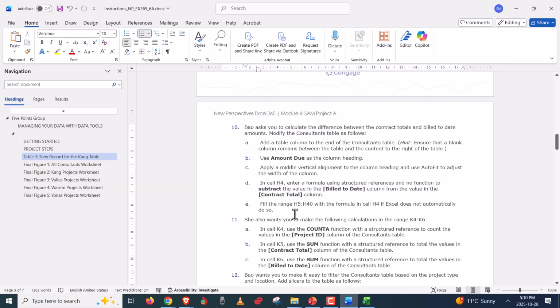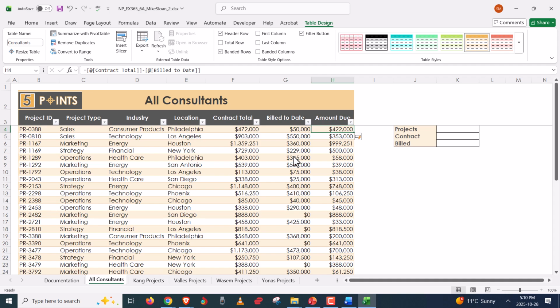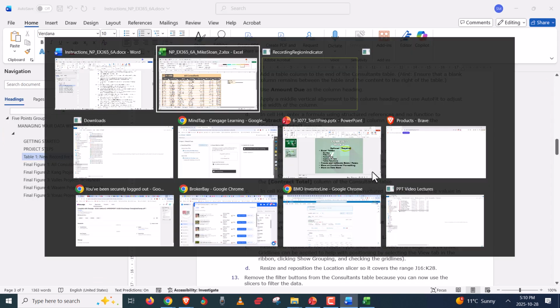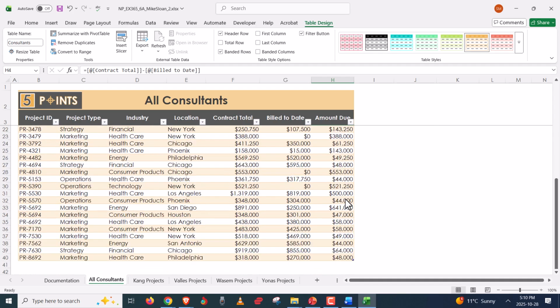Okay, and then it says fill the range if it doesn't automatically do so. So you may have a situation where you're dealing with Windows settings or settings on your Mac where it's not allowing it to autofill, and that's okay. Just use the fill handle and scroll down. You know how to do it. I'm pretty confident that everyone who does this case will actually have it filled automatically. I think they will. Okay, so that was pretty cool. And we're going to do more of that in week 9.